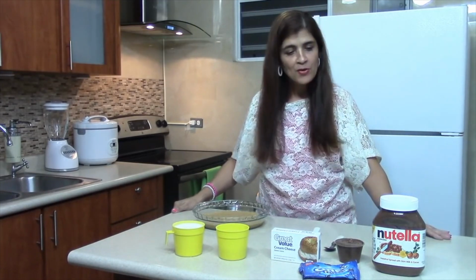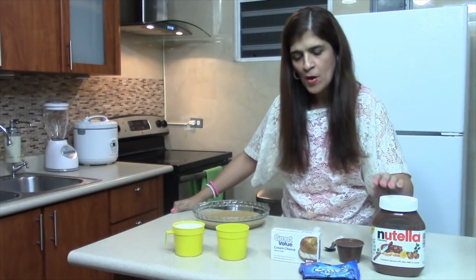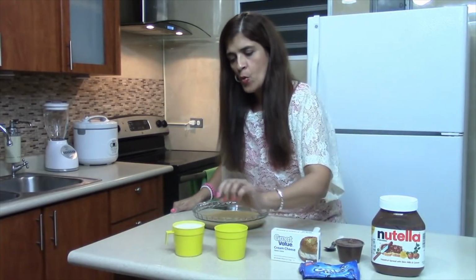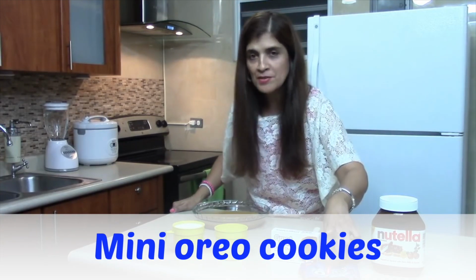To prepare it, we need half a cup of Nutella chocolate, 1 bar of cream cheese, half a cup of sugar, 1 cup of whipped cream, and mini Oreos cookies to decor.